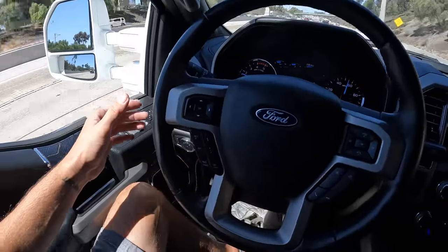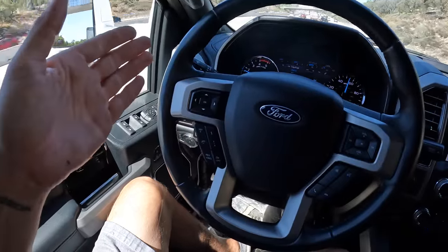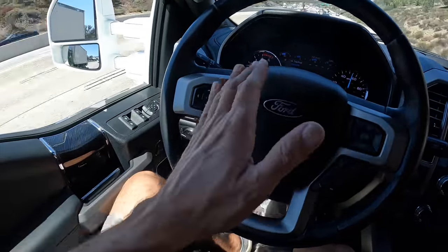But you guys can kind of see how now she does drive straight. She doesn't pull left or right or anything like that, but you can see how the steering wheel is super reactive to basically any movement on the road, which then transfers through to you. So it might just be the nature of the beast, I don't know.